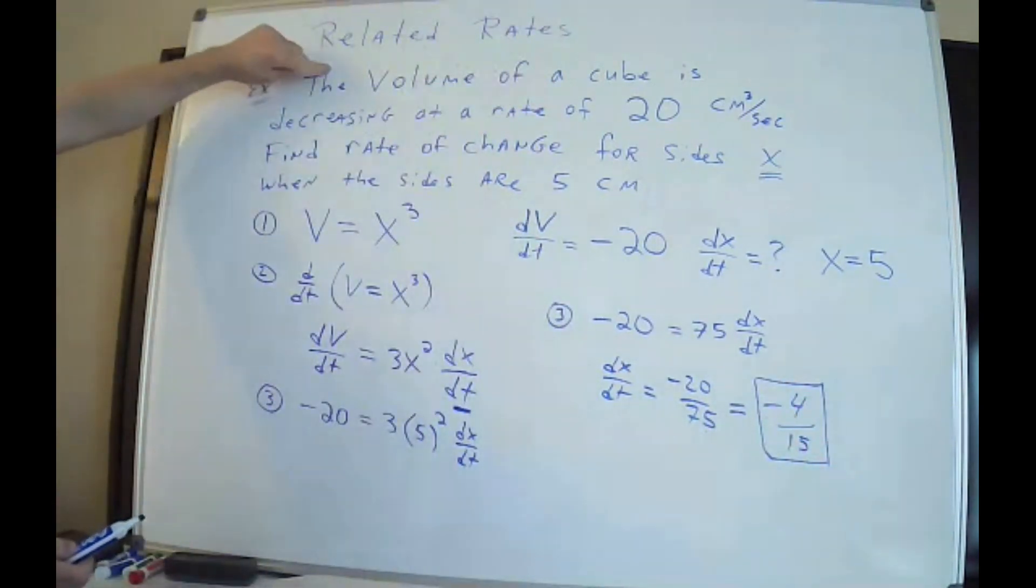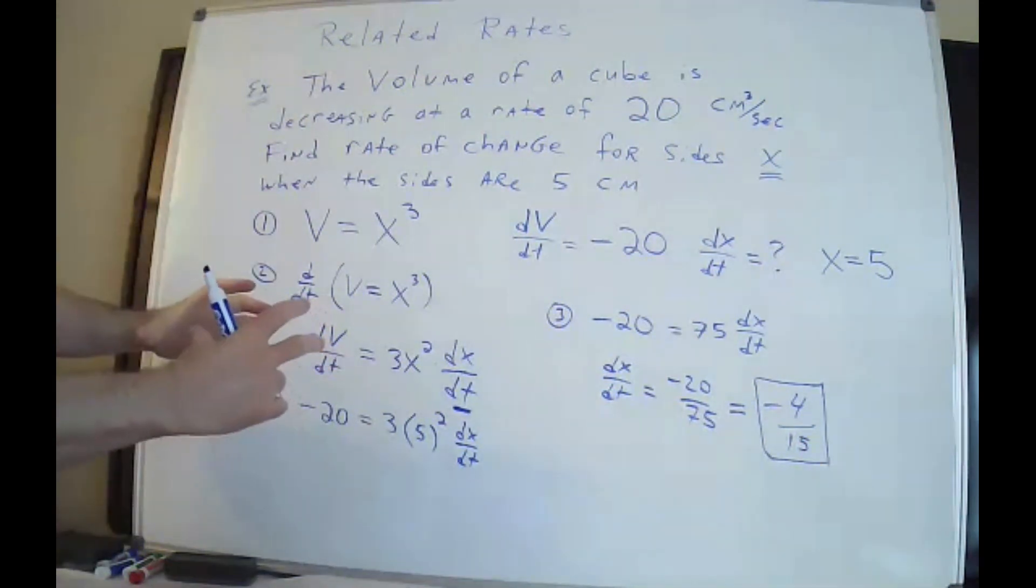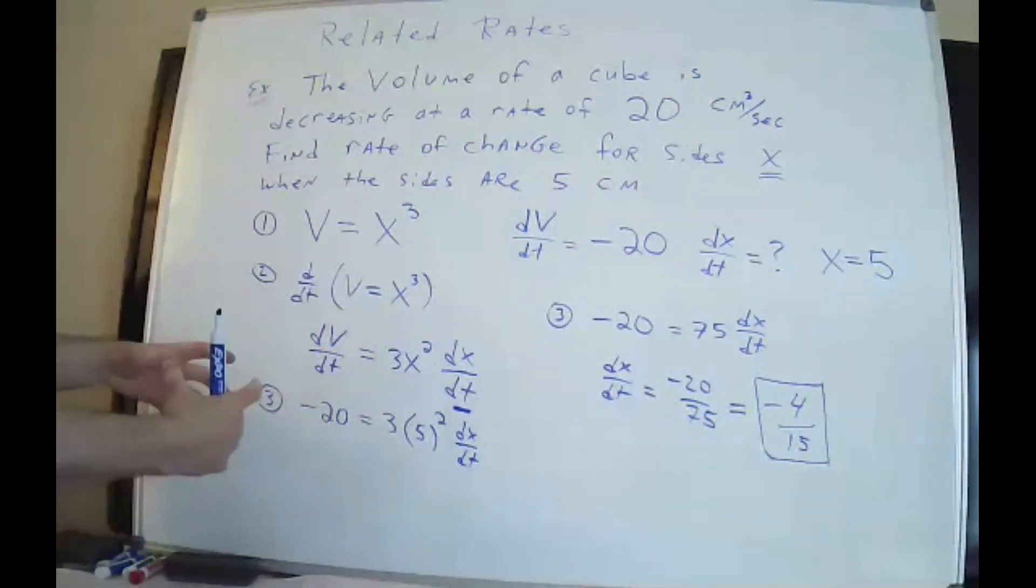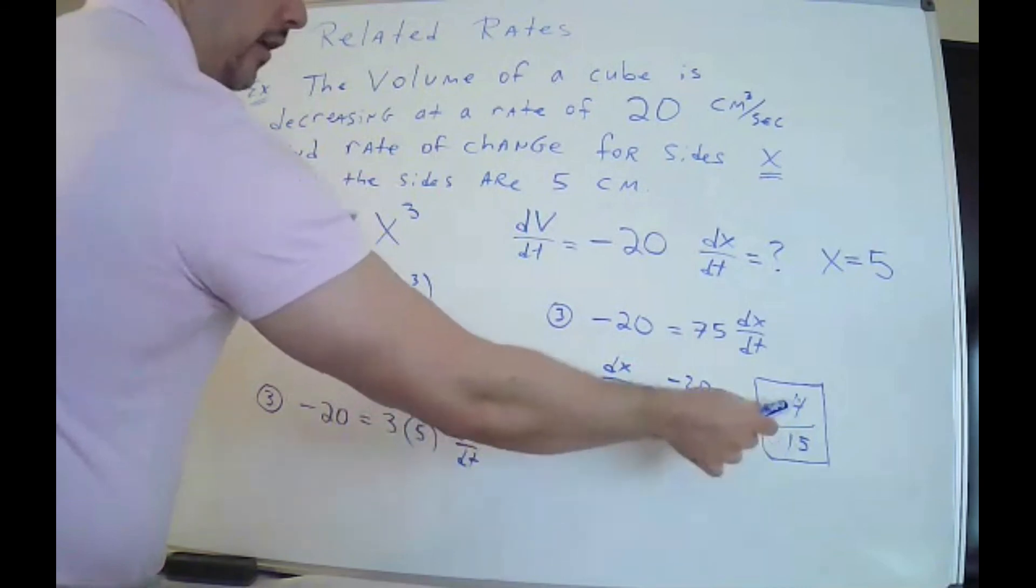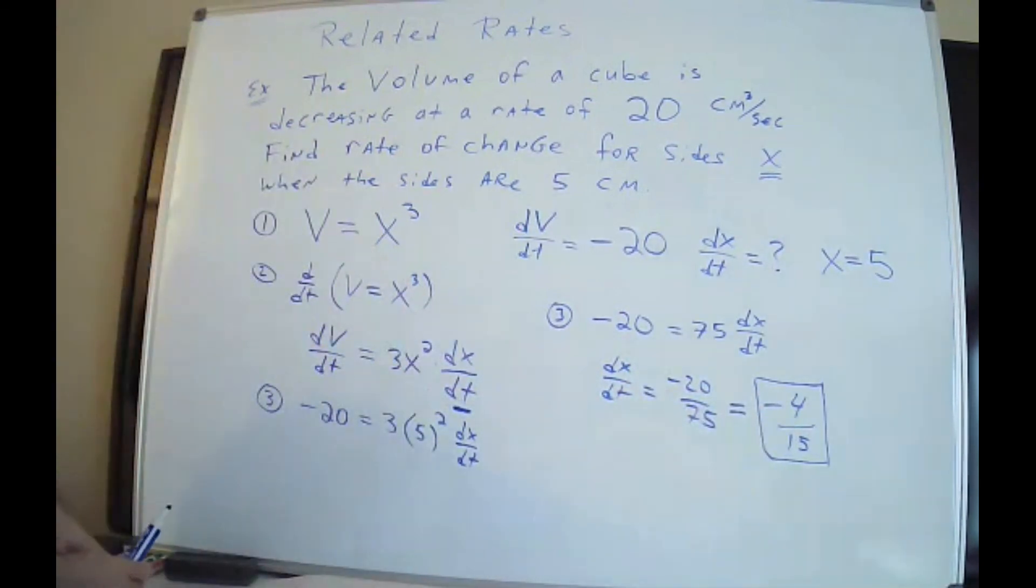Well, let's see. My ice cube was melting. The volume of my ice cube, which is the space inside of it, was decreasing, shrinking. So it makes sense that the sides are shrinking. So my sides are decreasing at a rate of whatever 4/15 is. It's like 0.2 something. 0.28, maybe 0.3.